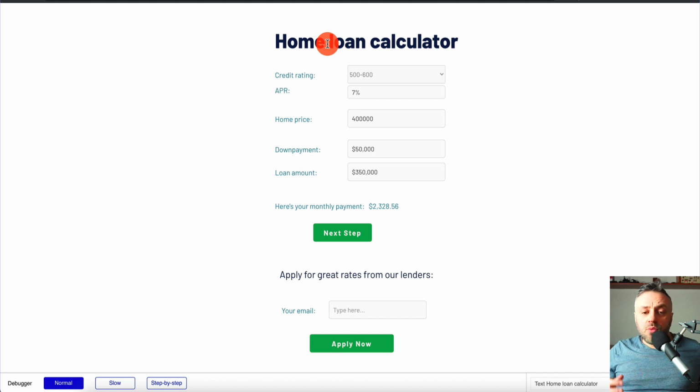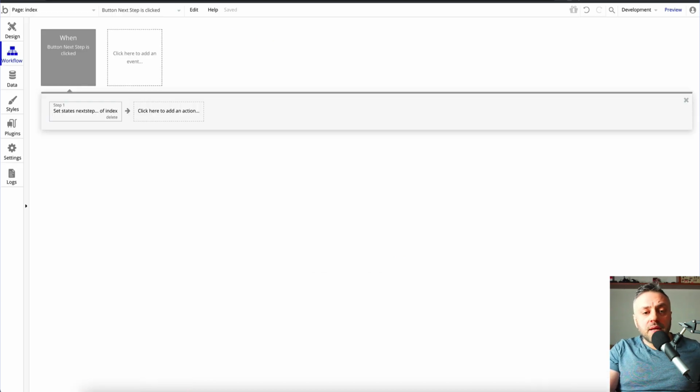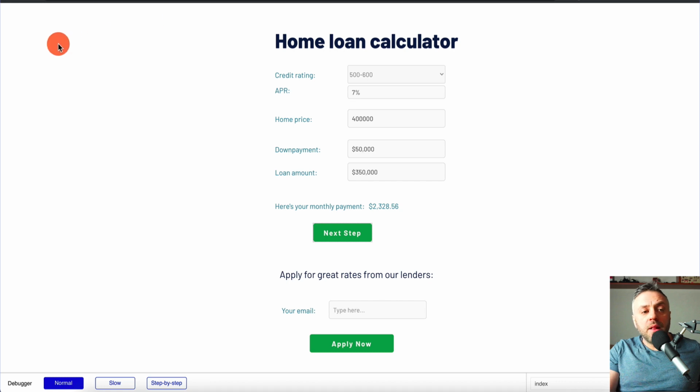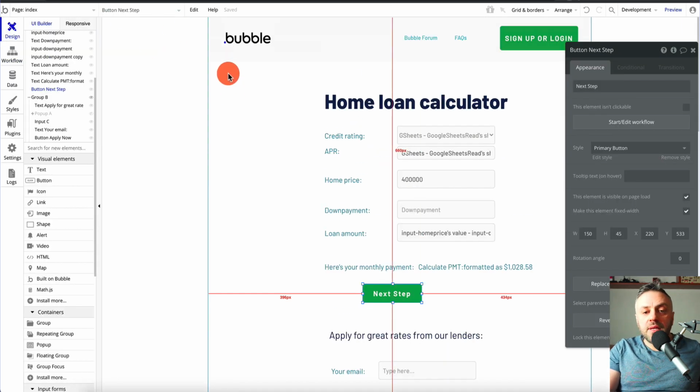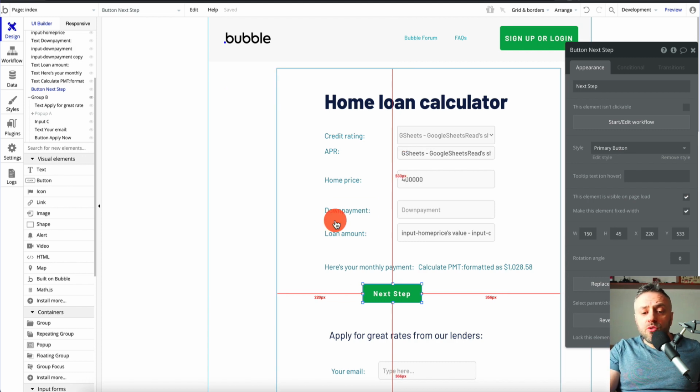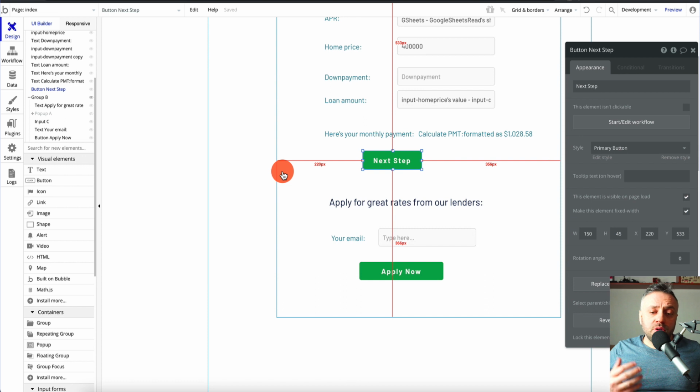And so the way you want to think about custom states is that I would recommend setting them up on the page level. Okay, in my opinion, that's the easiest way to go about it, because that way that custom state is going to be easily available for all the elements on that specific page, since they're set on the page level. So it really depends how you want to design your app.